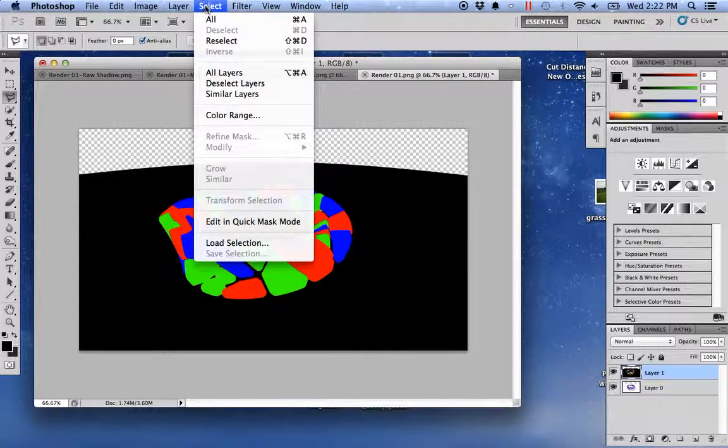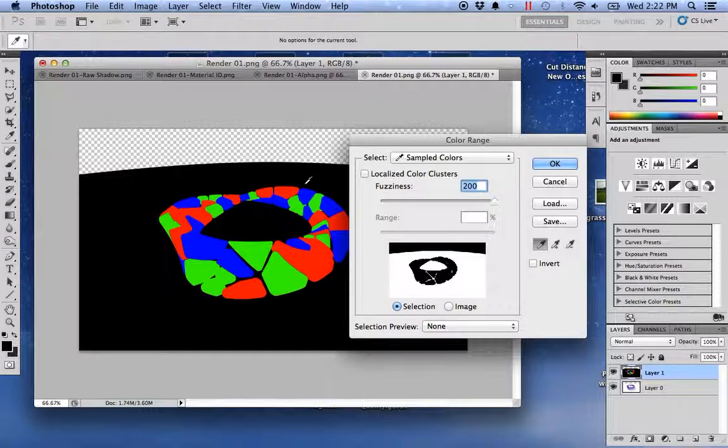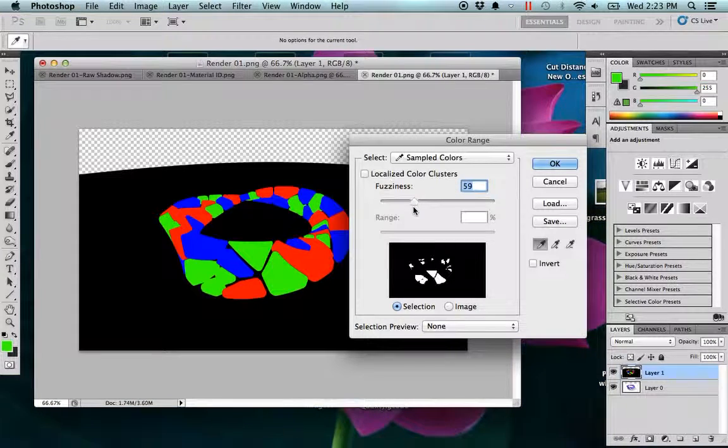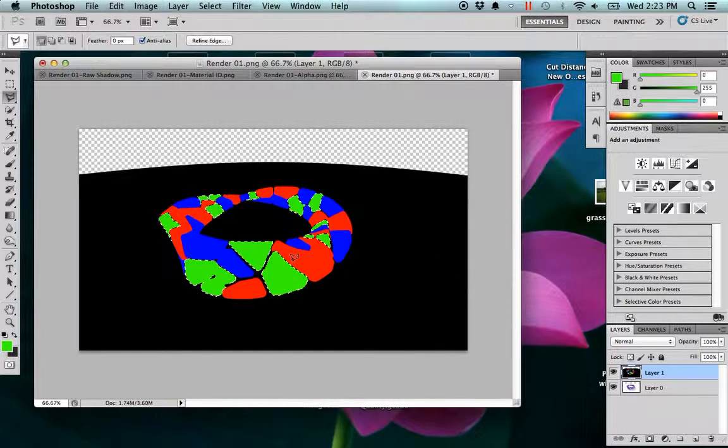So for example, I'm going to go to select, color range, and click on the green one. This is also where you want to make sure that when you set up these material IDs, you have extreme colors. Because if I were to have picked shades of green, sometimes they're so close in color that when you go through your selection, it'll select multiple shades of green. Here you can adjust the slider. If you're somewhere in the middle, you should be in good shape. You hit OK, and you can see that it only selected those colors that have that specific shade of green.